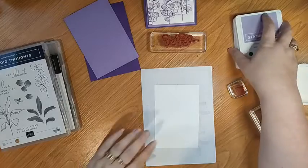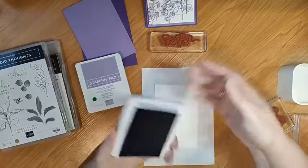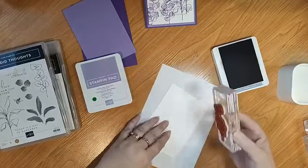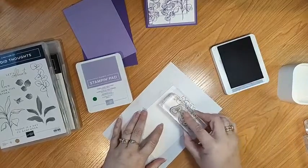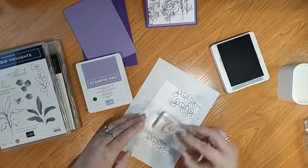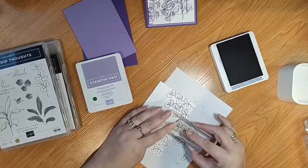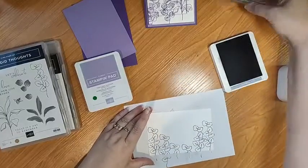Alright, so I'm going to start with Gorgeous Grape, and we're just going to use this one here, and I'm just going to create, actually let's go sideways. I'm just going to create a kind of frame in itself, I suppose, if you go like so. That kind of opens that top bit up.